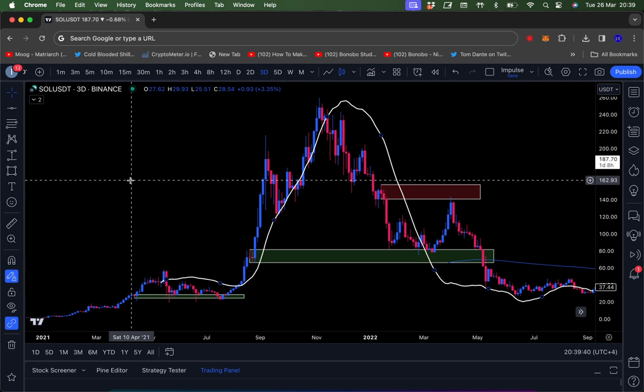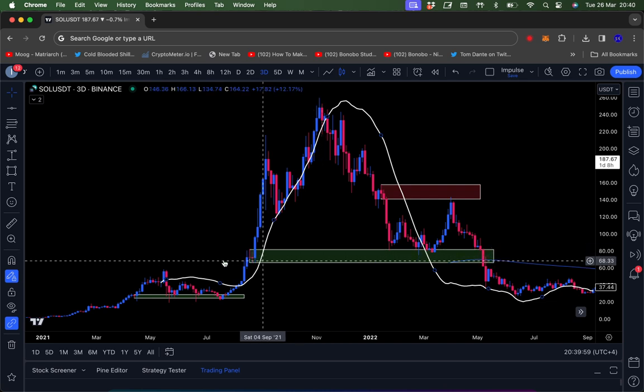Today I wanted to go over my trading strategy and how I approach trading in general, and which indicators I use. I have a fairly simple trading strategy. I just trade support and resistance while also using supply and demand on higher time frames. And I just use the EMA 200 as an extra confluence in terms of trend trading.